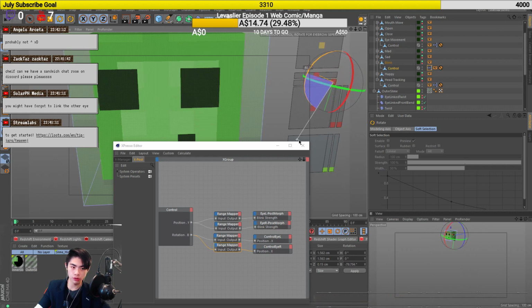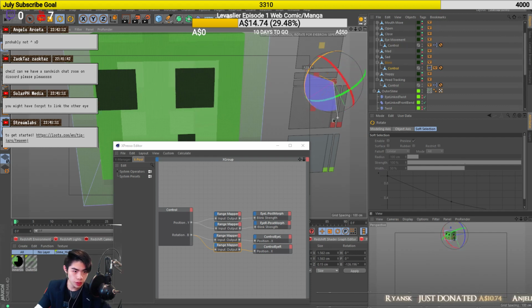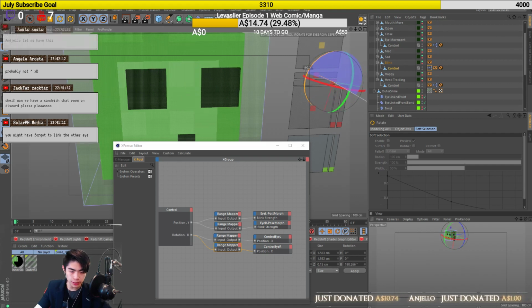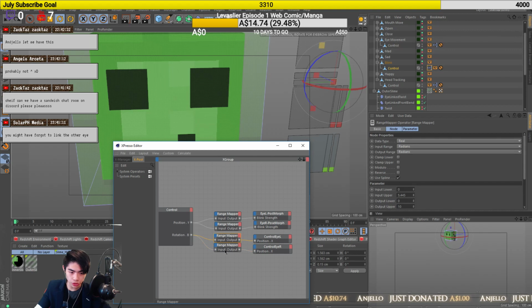Oh, there you go, Angelo. There you go. I have the Anishwij eyes, whereby the other eye doesn't move. See, when it reaches the edge, it doesn't move. There you go. So I've already done that. It's within these range mappers.